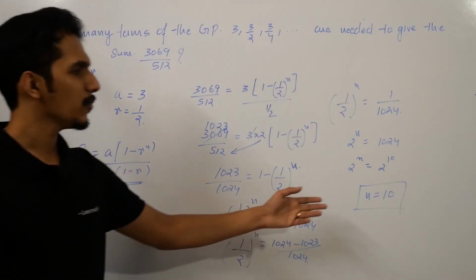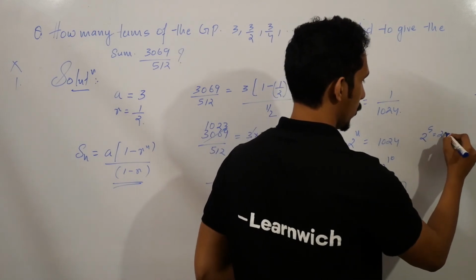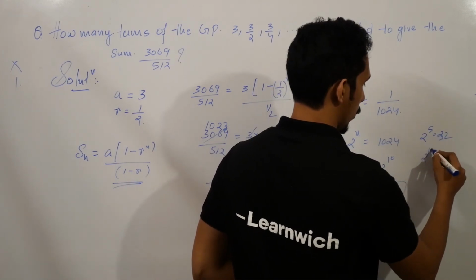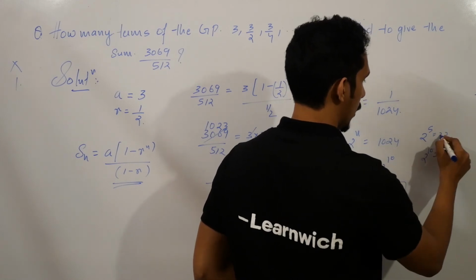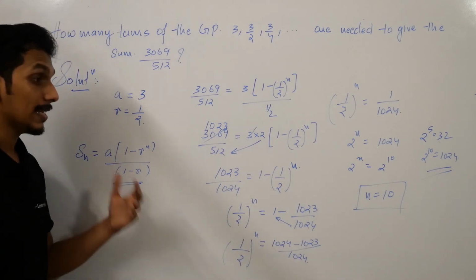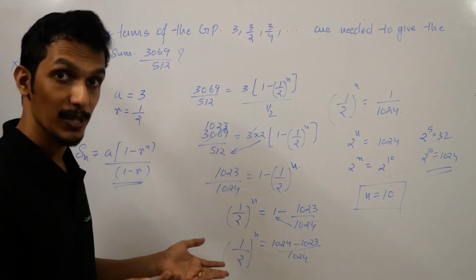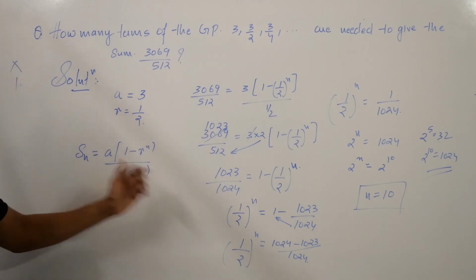Okay, so it is better you learn values like 2 raised to 5 is 32, and 2 raised to 10 is 1024. Because if you know such values, it will be really easy for you to do the questions, especially when you are solving multiple choice questions, because it will be a piece of cake to solve questions like this. Okay, so please write down.